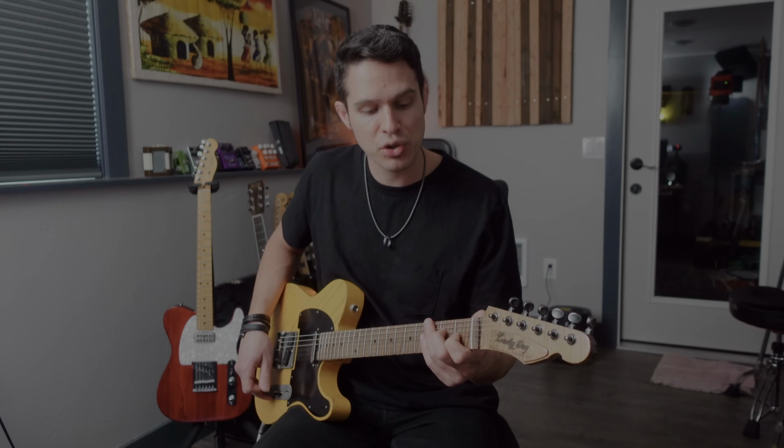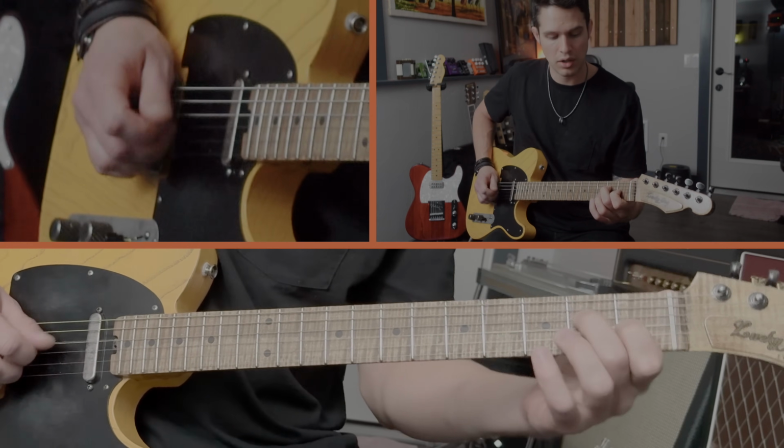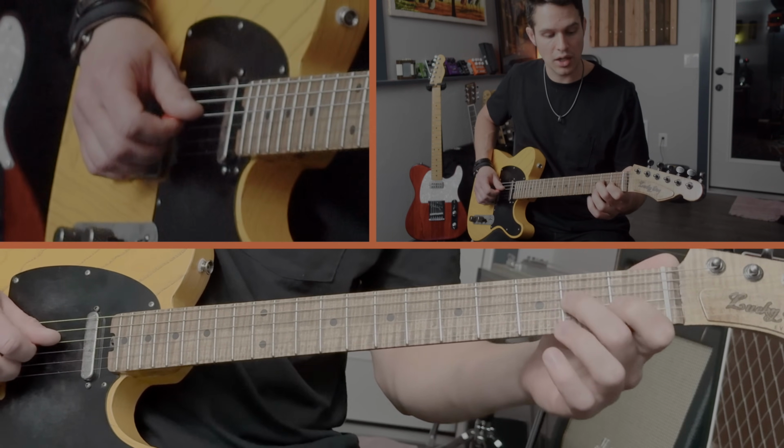That's going to be a whole lesson on its own someday. But we kind of talked earlier about how I just rest my fingers on the strings that I'm planning on picking. So for a banjo roll, we'll just take these 3 notes of an open E chord. So just D, G, and B strings.